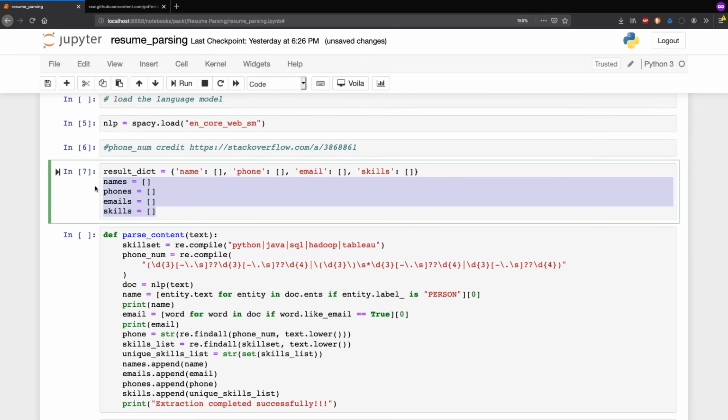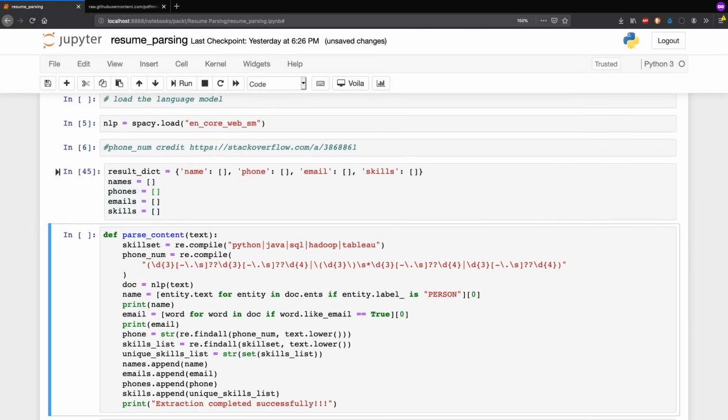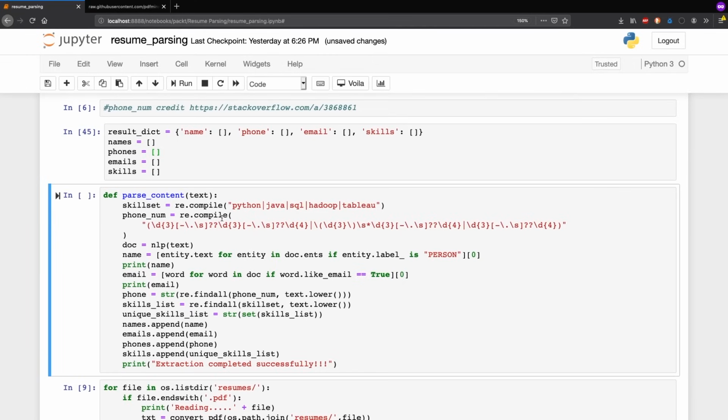For example, let us assume that we have extracted name from the first resume, second resume, third resume. So we have 3 names, and those 3 names will go into the placeholder list that we have created, names. The phone numbers will go into phones, the email IDs will go into emails, and then the skills will go into skills. So with this, we are ready with the placeholder, the type of output that we would like to have. Once this is done, we are getting into the core function, which is going to extract the content from the resume. So with the placeholder output, now we are moving forward to see how to define the function that will do the extraction, the core 4 component extraction for this particular project.